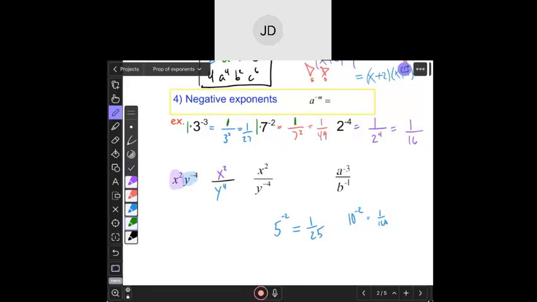I like to think of negative exponents as wanting to move. If you want a little analogy here, negative means that it's not happy. It wants to be happy. It needs to move to be happy. As soon as that y to the 4th moved to the bottom, it became y to the positive 4. It became positive, it became happy. The x squared was already positive. It's happy where it is. It doesn't want to move. So that's why the x squared didn't move, because only the y had the negative on it. Only the negative exponents should move. The positive ones need to stay put.